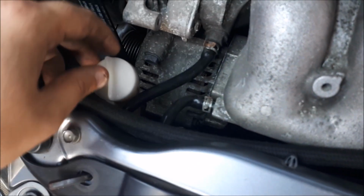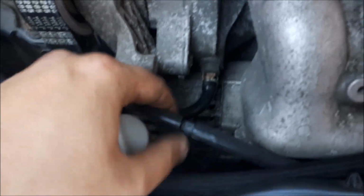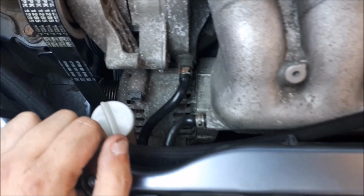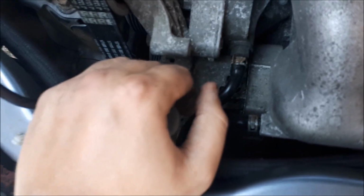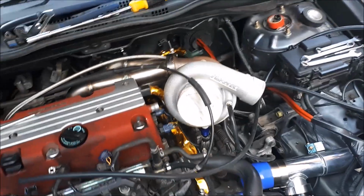Right, so for the vacuum, for the blow off valve, I've taken the 6mm silicone tube, so it's teed off under here. So that tees off and goes back into the PCV. So that's okay. I've reused the existing clamps, but the old pipe was a nightmare to get off, probably because it hasn't been taken off since it was new. But yeah, so that's it really. So that's the 3 things we've done today.